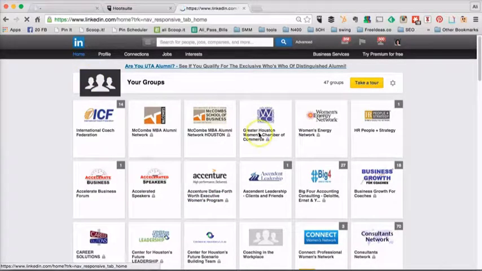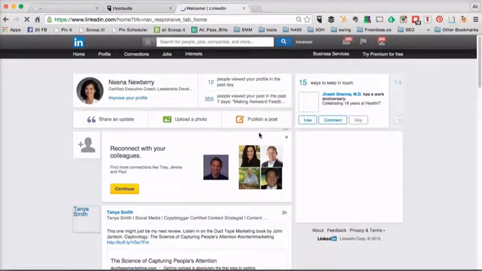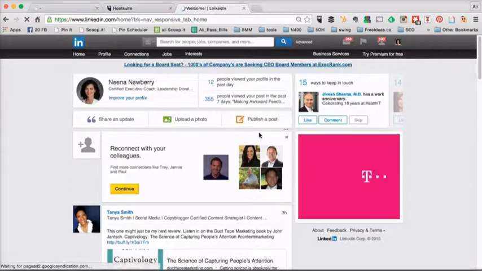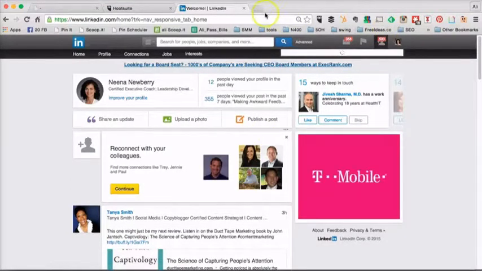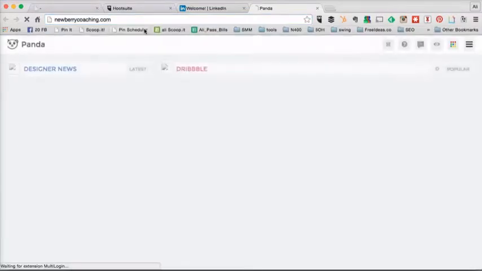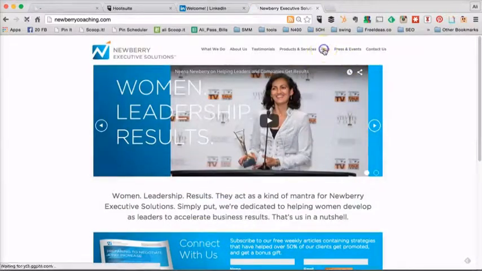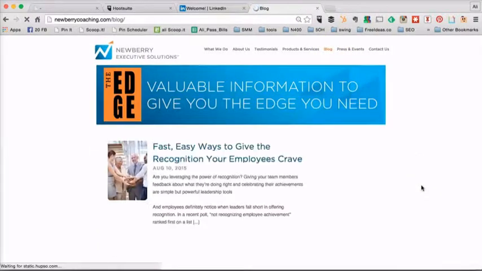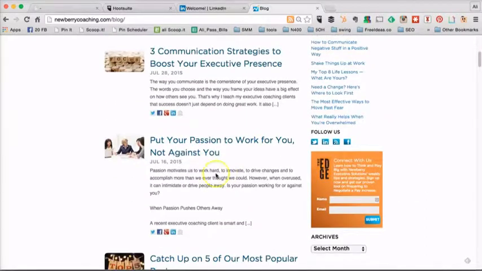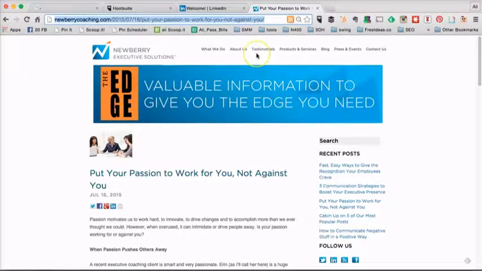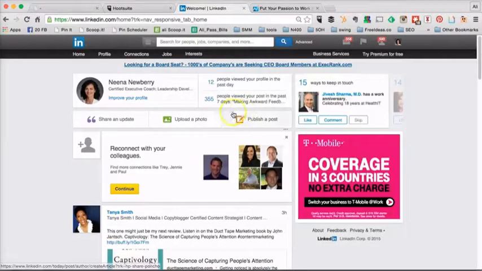Now let's look at an example of how you can share a blog post on multiple groups easily. So let's go ahead and take an example. I am going to go to her blog and take one of her recent articles, or it could be any article. So I'm just going to take this, take the link, and I'm going to first share an update.